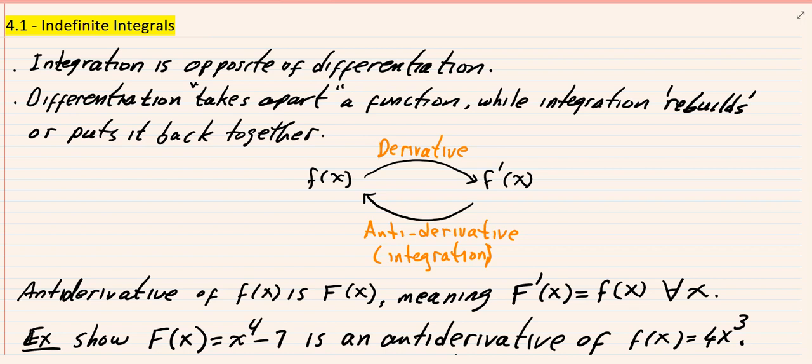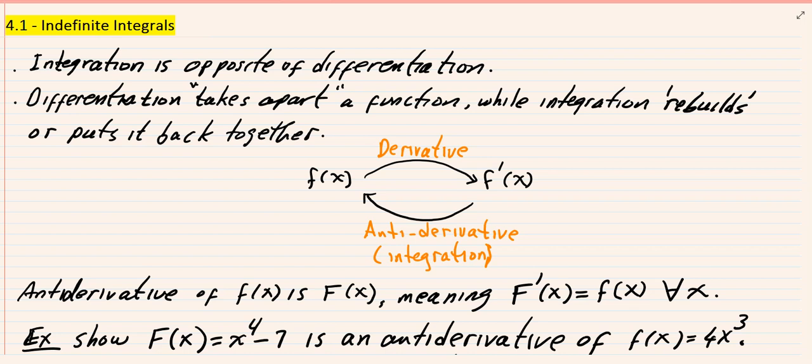And what we mean by that is, informally, I can think of differentiation as the process of taking a function apart, okay? And when we want to put the function back together the way it was, that process has to be done through integration. So integration puts it back together as a whole, while differentiation kind of takes it apart. And I have a schematic of this.